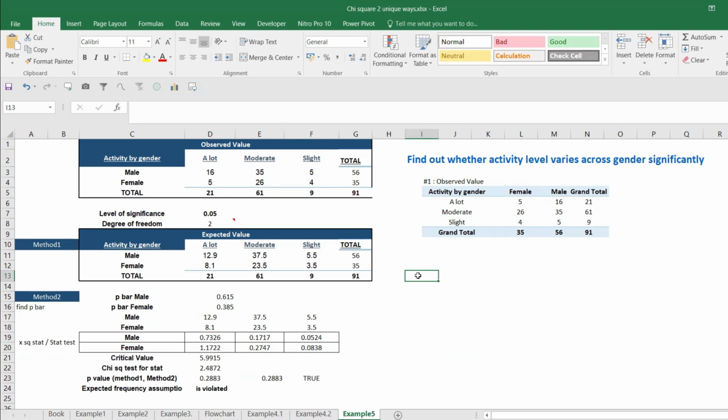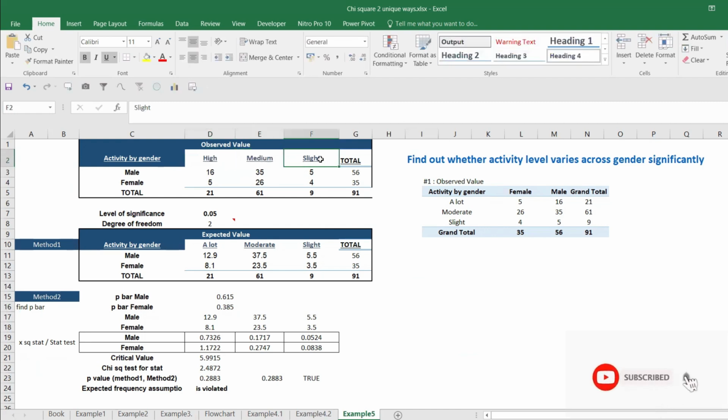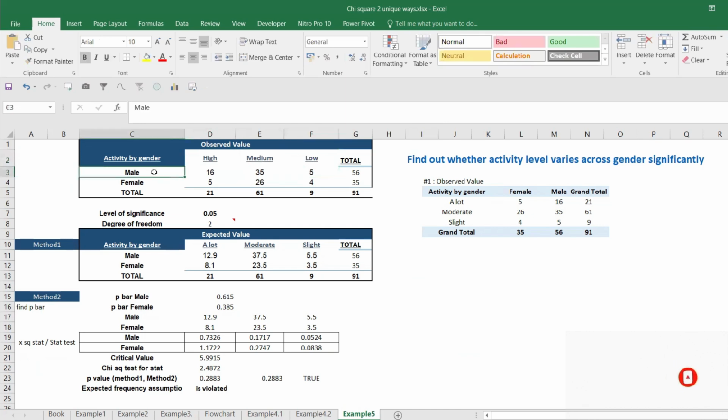So now I'm just keeping 3 values. Here the values are different, so I'm going to change them. Here it shows high, medium, and then you have low. Here at peak, and then falling.